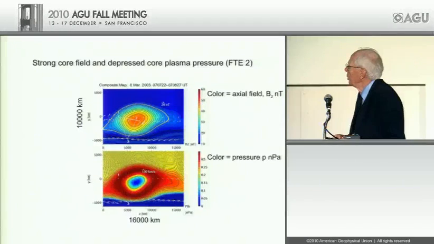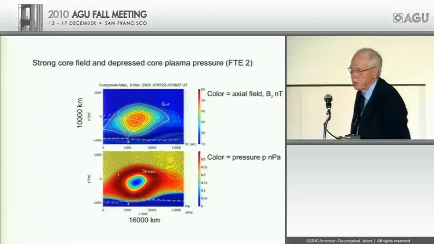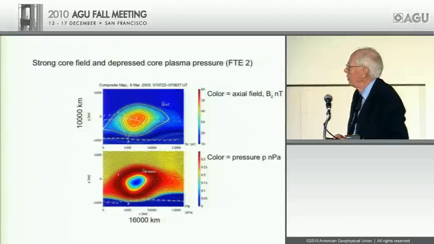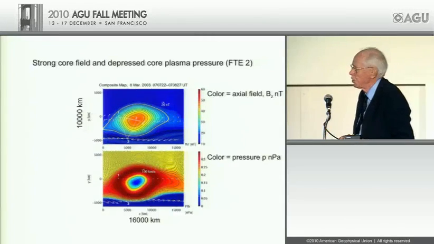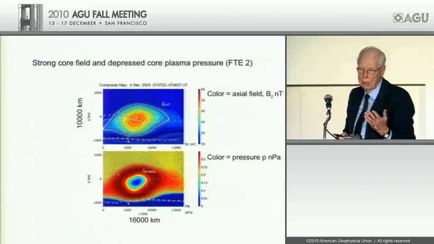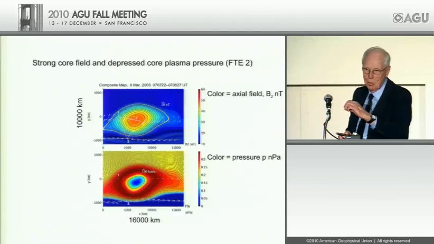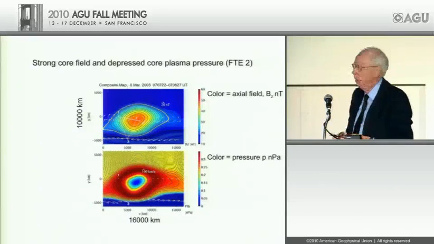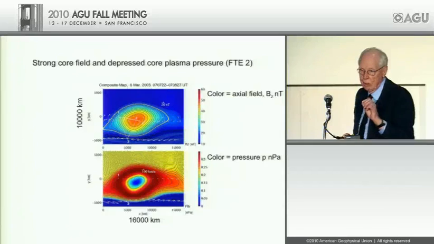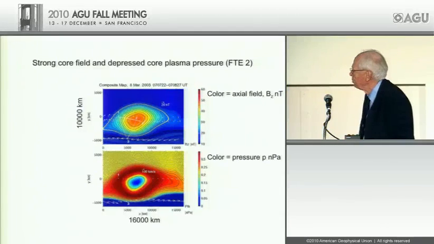If you go to the bottom panel here, that has plasma pressure in it instead. And you see the higher pressure in the magnetosheath and the lower in the magnetosphere. And in the FTE structure itself, the plasma pressure first goes up and then drops to a low level near the center. This seems to me to be an indication that at least the center is connected to the magnetosphere somehow. And if it is, then there should be an ionospheric footprint, perhaps in the form of a poleward moving auroral form, or PMAF. But it's not so easy to tell exactly where it is, and it certainly has not been identified.